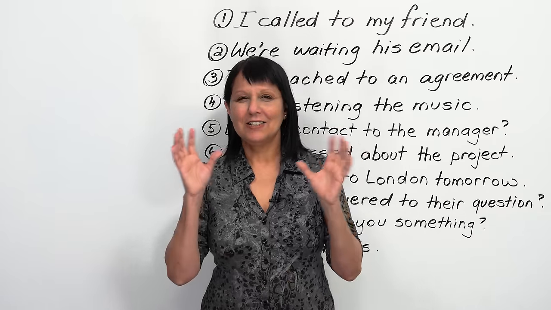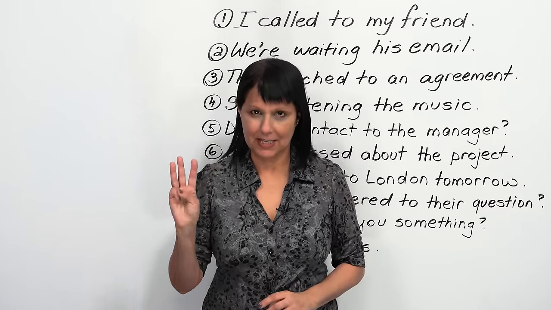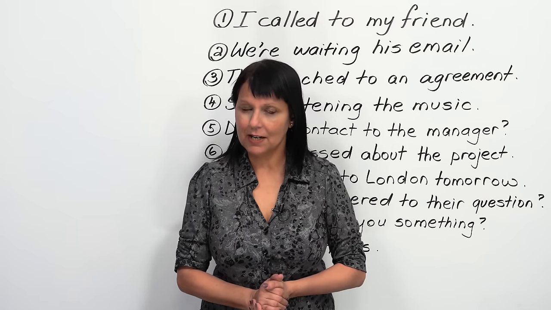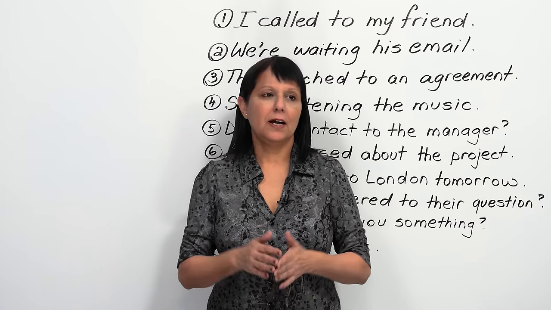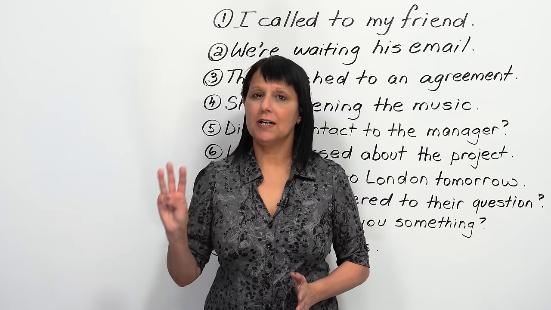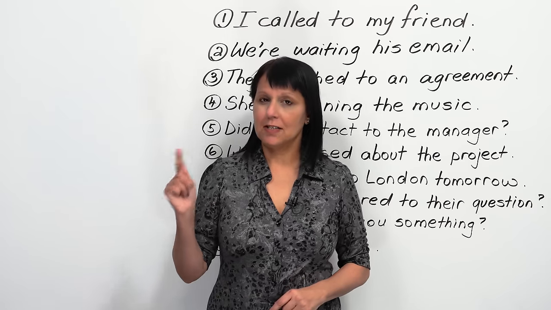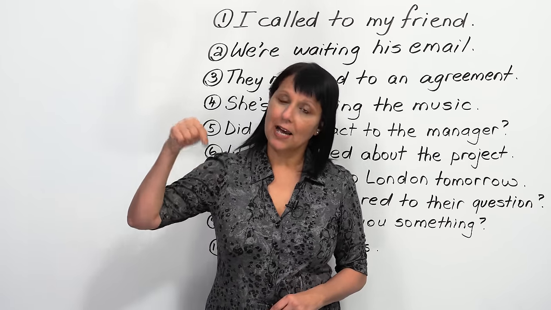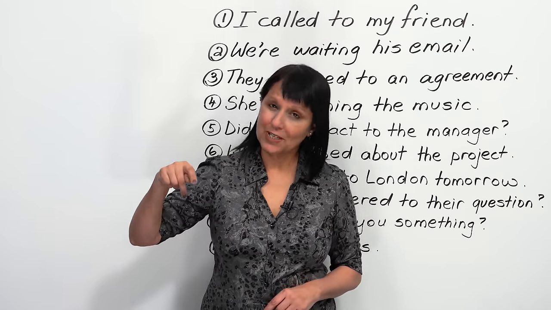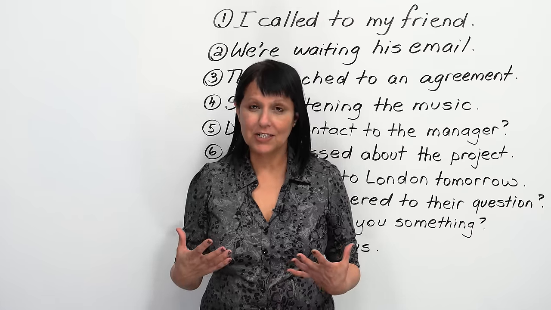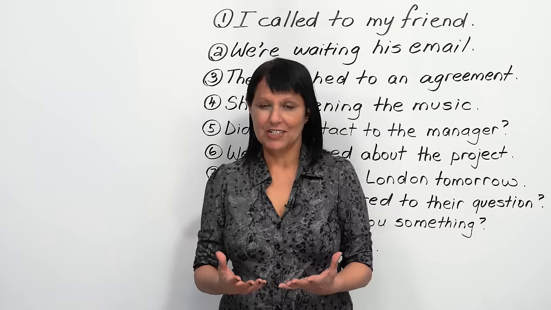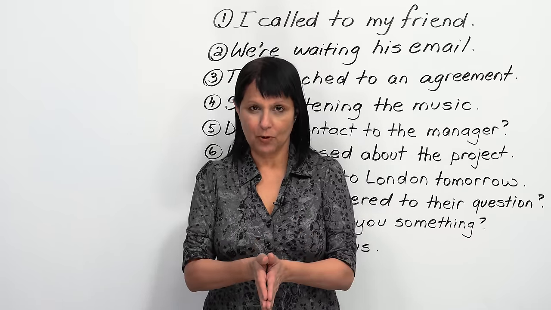Okay? So, usually in English, there are three kinds of mistakes that people make when using verbs and prepositions. Sometimes, because your native language is different from English, there are three ways in which mistakes are made. Sometimes people add a preposition when there is no preposition necessary. Sometimes they don't add a preposition when we need one. And sometimes they use the wrong preposition when we use a different one in English. So let's find out exactly what happens in your case.